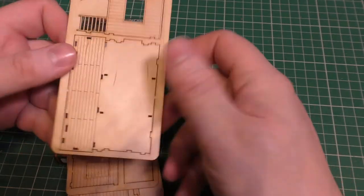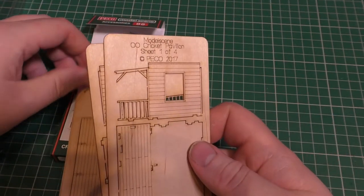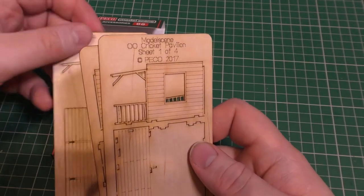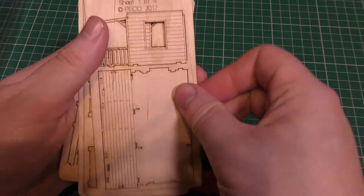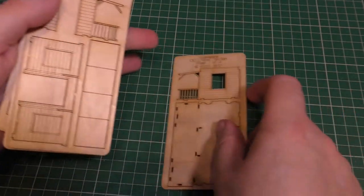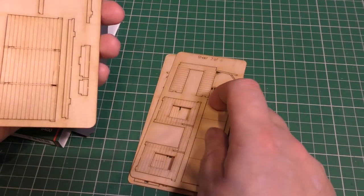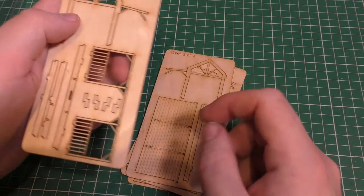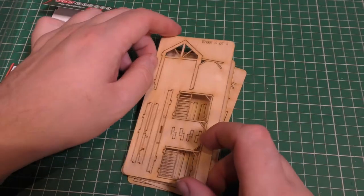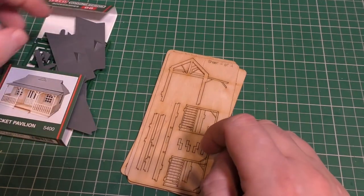several laser cut wooden sheets to make the model. They actually look quite interesting. So you've got floor and sidewall, front and sidewall, back wall and awning front, and a few other bits.